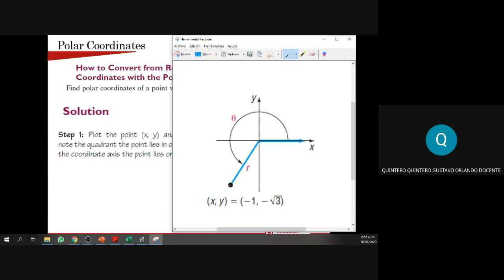Let me show it to you. If this is the point, then here is -1, right? Because this is the value of x. And here, right there, is the point negative square root of 3. Right? That is the point. It makes sense. Look, it's negative and negative. So it makes sense that it was located in quadrant number 3. Right there. Cool. That is the point.